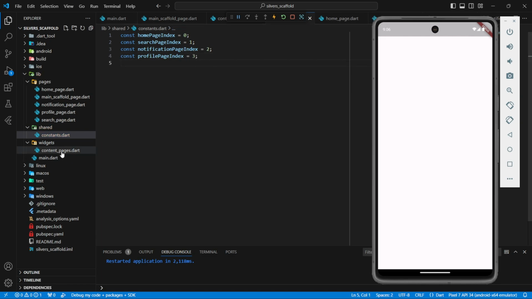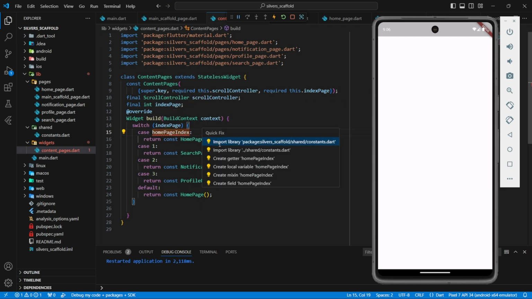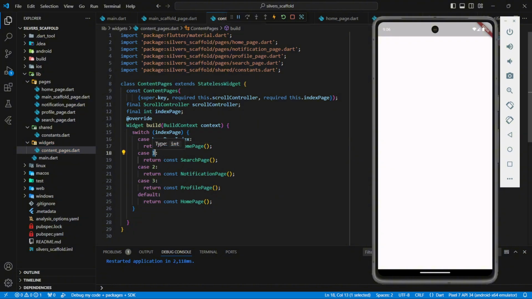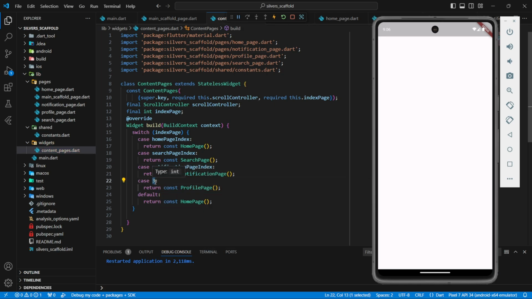In our homepage we're gonna remove the number and use our homepage index. And the last one is our profile page index, and it's a little bit cleaner right now.